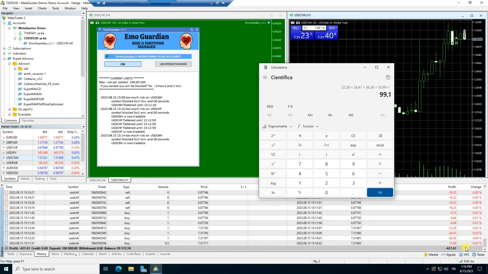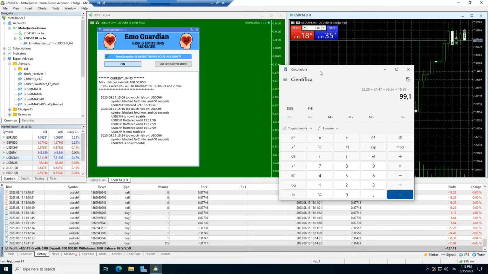So basically, at some moment, this trade reached an overall risk of $100, and it was flattened. No matter what you did to try to work around the inner workings of the EmoGuardian.